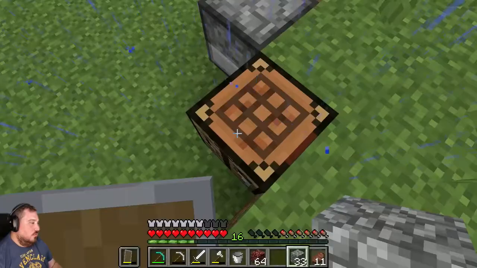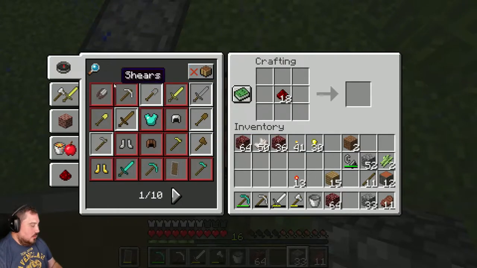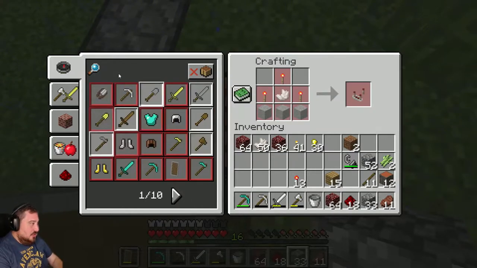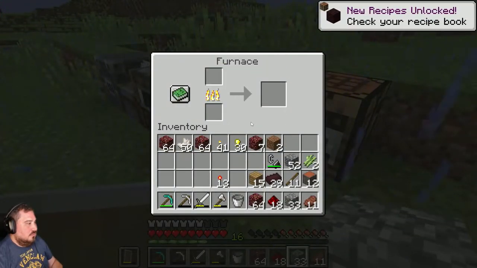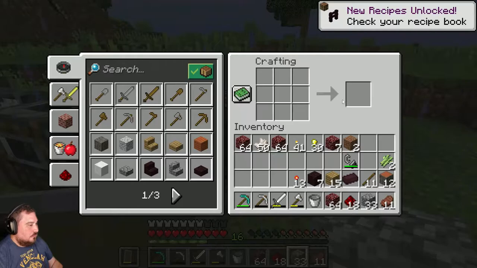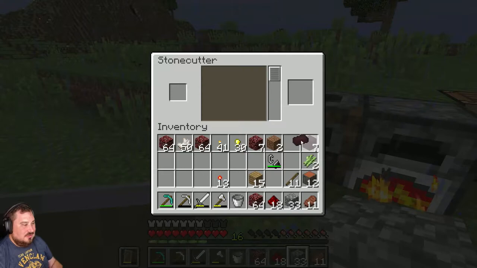Okay, y'all want to see something really cool? Hold on. Y'all want to see something real cool, I think. What am I missing? Stone. Okay, repeater, the same thing. I need, like, six stone. Grid those out for a minute. Perfect. Yeah, we're gonna use nether bricks for our area.